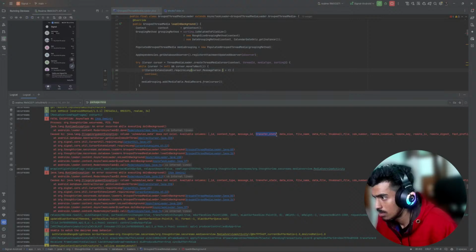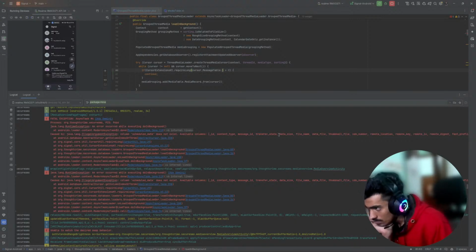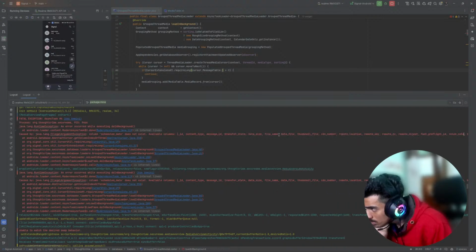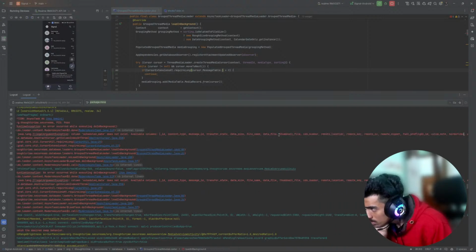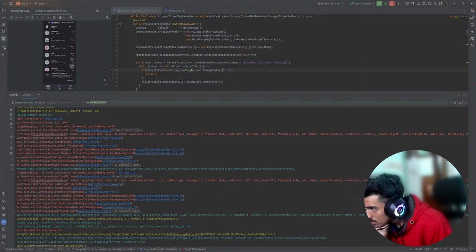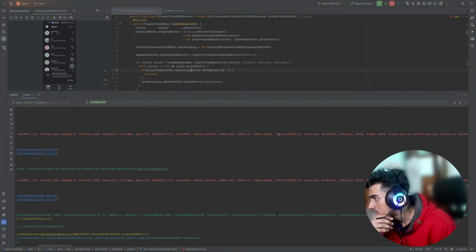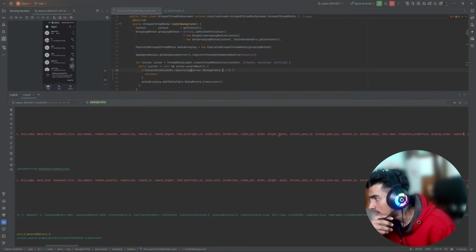What is this transfer state? Sticker pack, sticker ID, all these details are here.